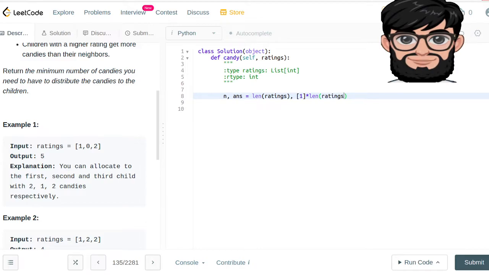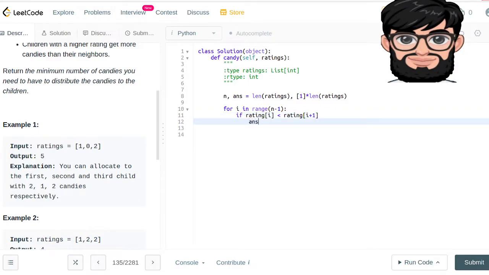Okay, then from left to right, for i in range of n minus 1, so we're going to go up to n minus 1, and we're going to keep checking if the rating of i is less than the rating of i plus 1, meaning if the left neighbor's rating is less than that one, so he deserves more candies, right?